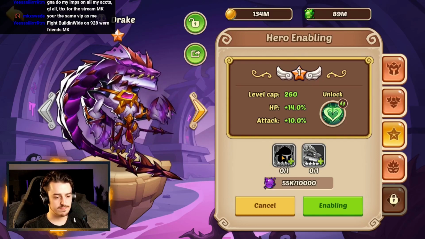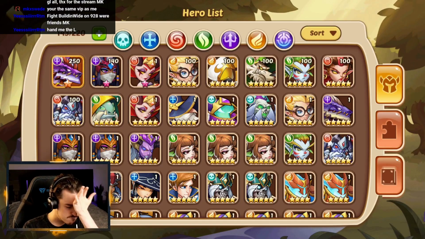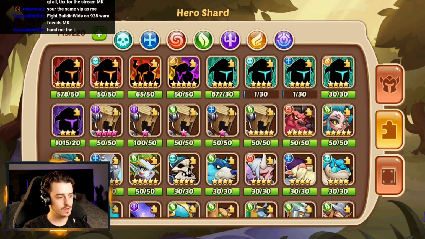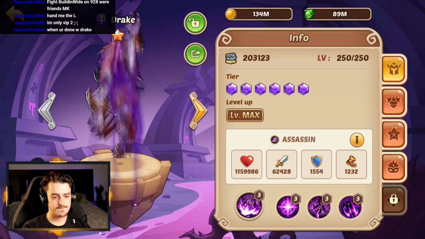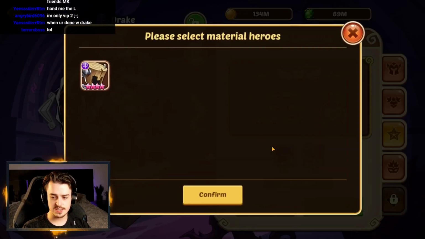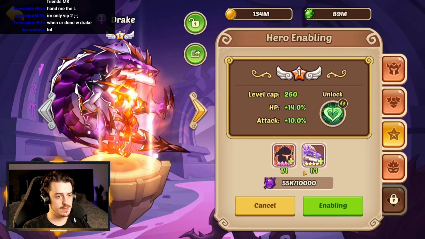As if by magic. Whoa, whoa, whoa. Did I not pull him out? Oh, I'm so silly. Silly MK. Pull out the 9-star. There you go. So, E1 Drake. As easy as that, guys. That is some juicy progress right there. Enable. Thank you very much.